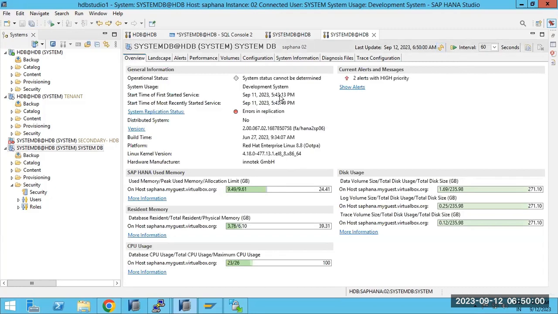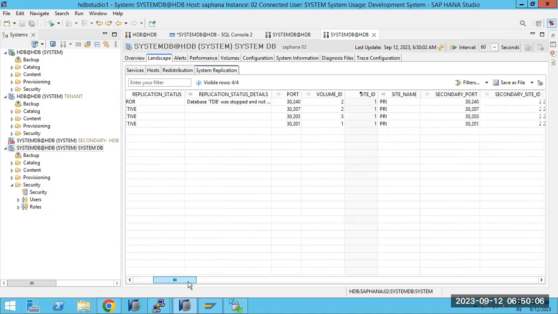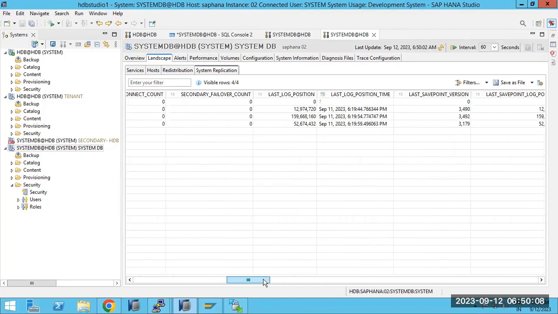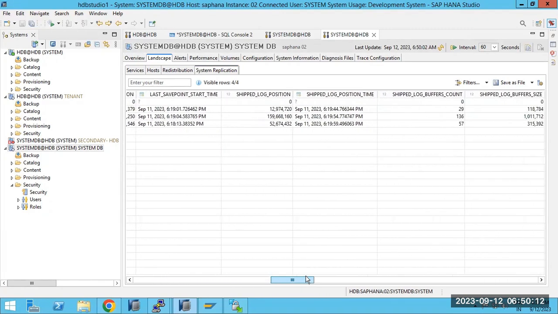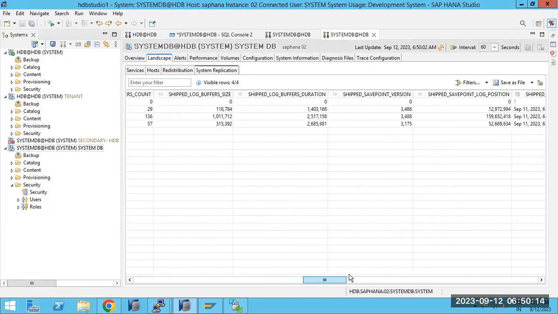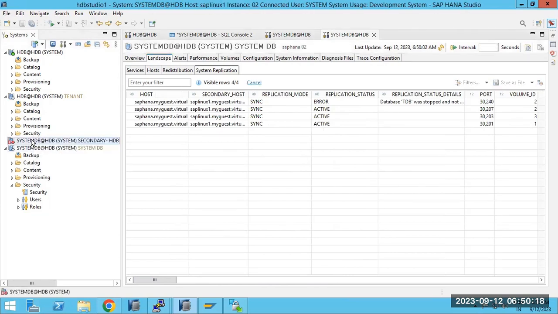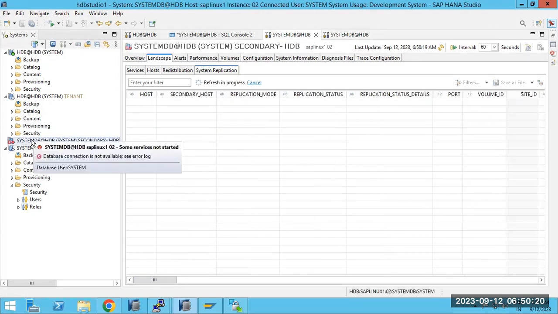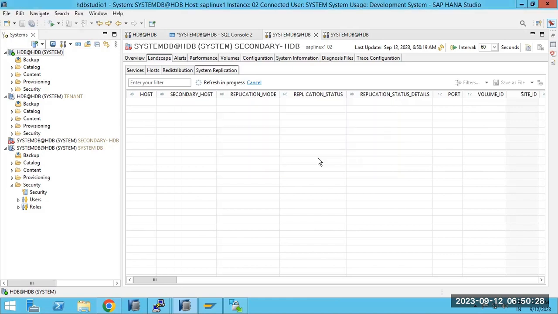Active means the system is in the active status here. The replication is happening now, right? It's done. Replication is done already. So, right, you can see here the replication is done now. So you can observe it here. Whatever happens here, the same will happen in the secondary also. But the secondary will not be accessible now. Why? Because it's a secondary. You cannot connect now. Cannot connect to the secondary database now. But the data will be replicated here.